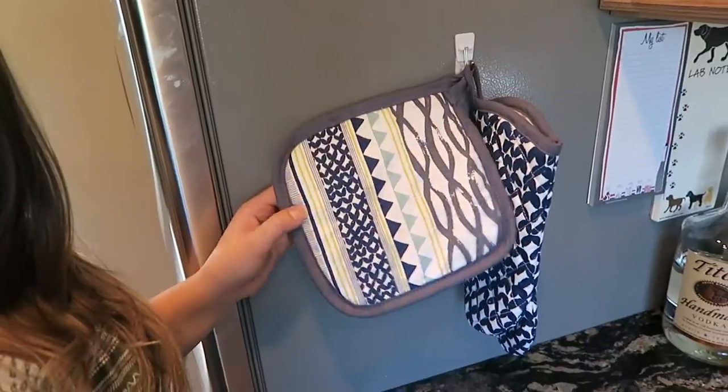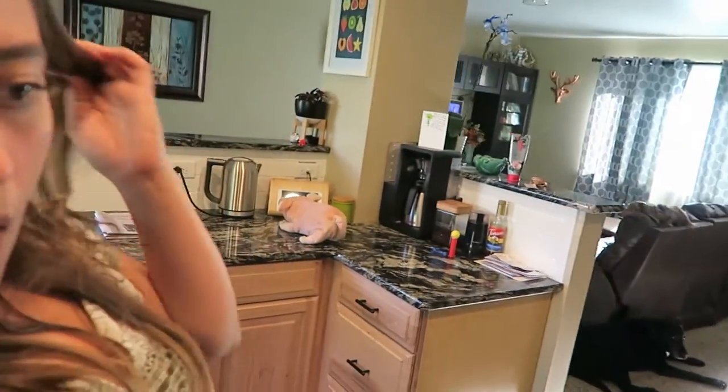Ooh, look what I did yesterday. So I got this hook. I got these from Target for like $3 or something like that. And we just put them up with a hook like that. So I really like it there. I really like it.